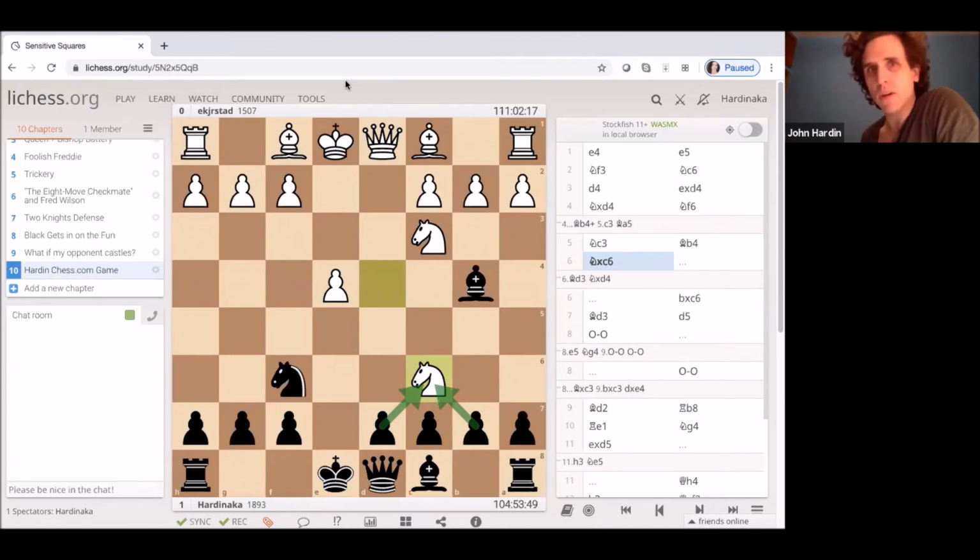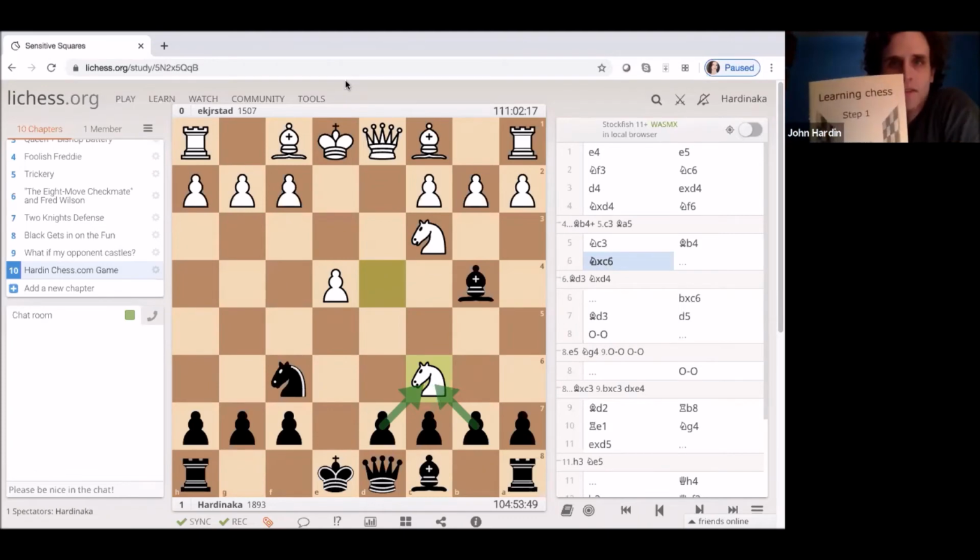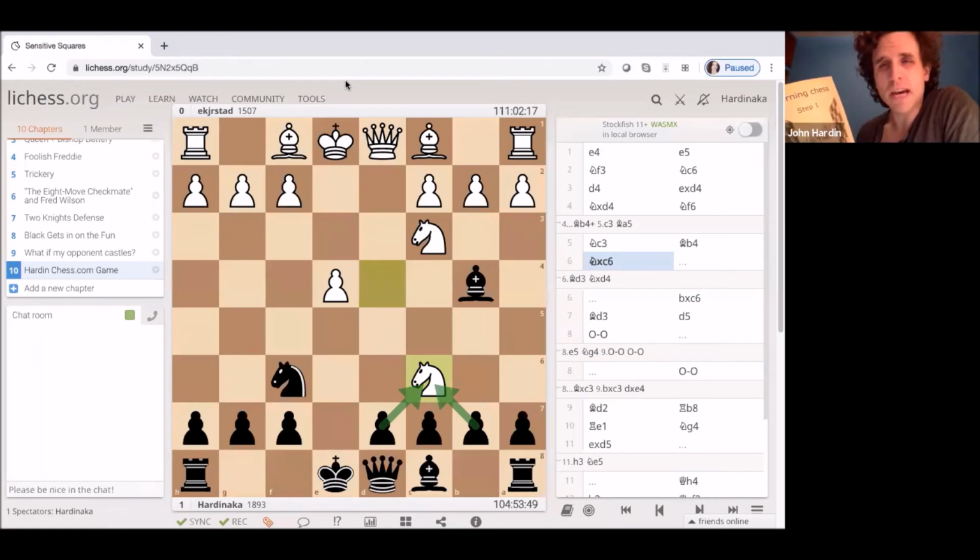The other thing that I will say is I am an unbelievably huge fan of the Steps method. I use this with every single one of my private students. So what is this? It's a series of workbooks that are designed to take a student all the way up from a total beginner through to, I think, a 2,000-2,100 player, right? So I work on this same series that my students do. Generally, I don't have any students above step two or three, right? I work on step five and six on my own.